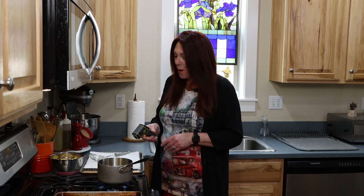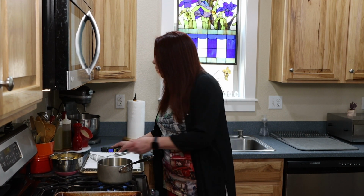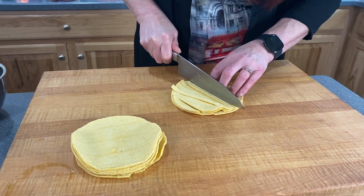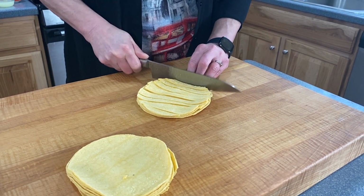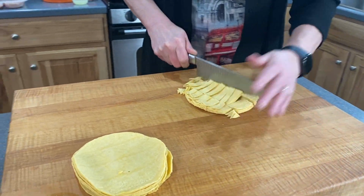So now we're going to do the really fun part, is we're going to fry some tortilla strips. I've had the oil heating for a bit, and so I'm going to use my infrared thermometer here, and yep, we are right where we want to be, right around 360. So I have the tortilla strips I cut into nice little strips that are going to work wonderful on the salad. I cut them long ways, and then I cut them in thirds. And I used about a whole package, a small package of corn tortillas.